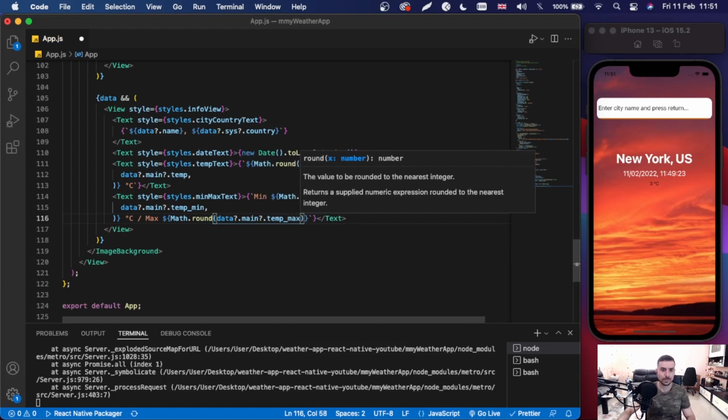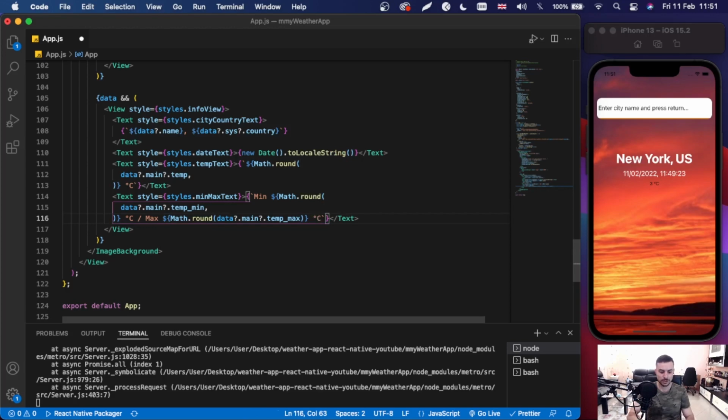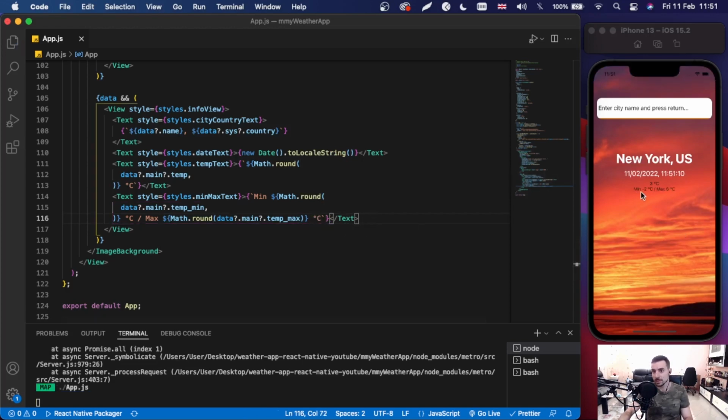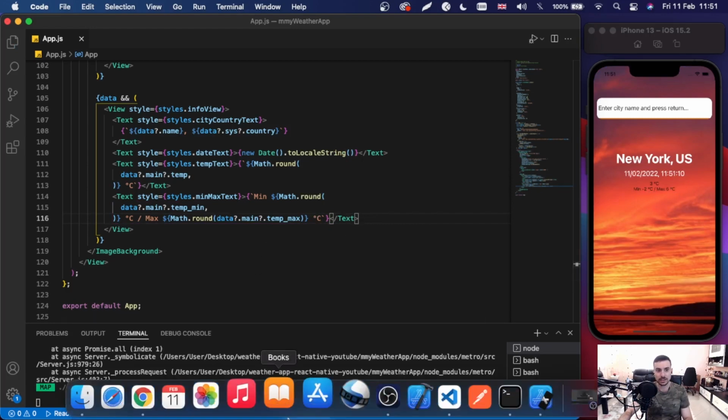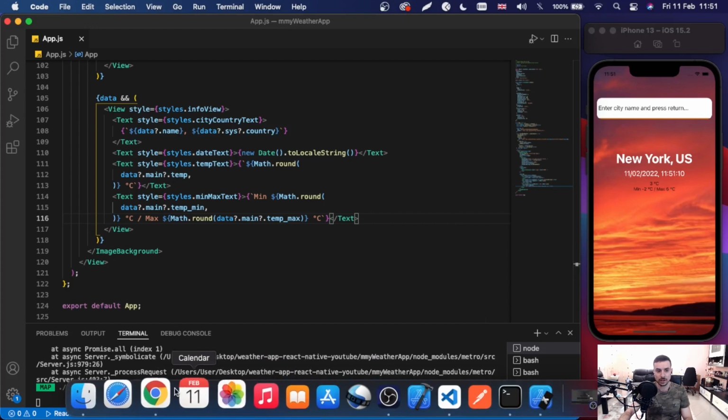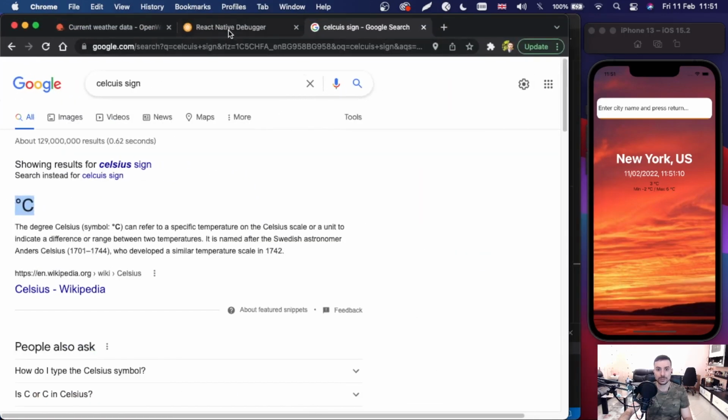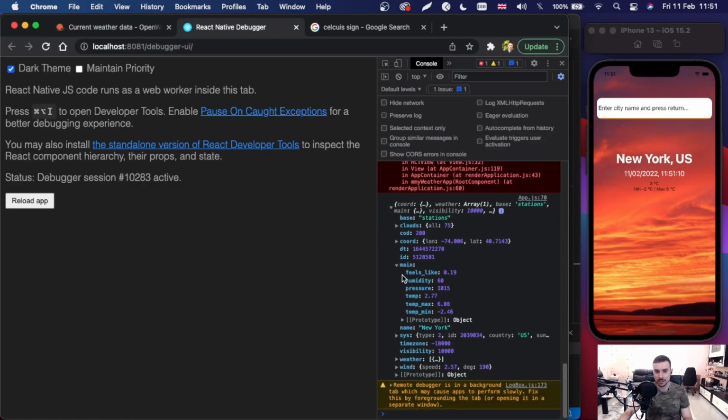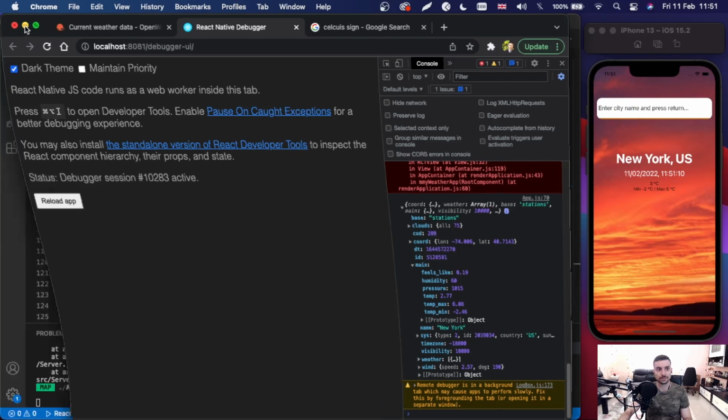Okay, and again we'll paste this Celsius sign, and now I will save, and we will see minimum is -2 and maximum is 6. And this thing right here is coming from, if we open the terminal once again, data.main temp_max and temp_min. So we are grabbing those values from the data right here.